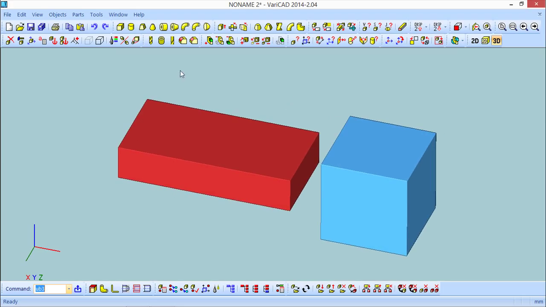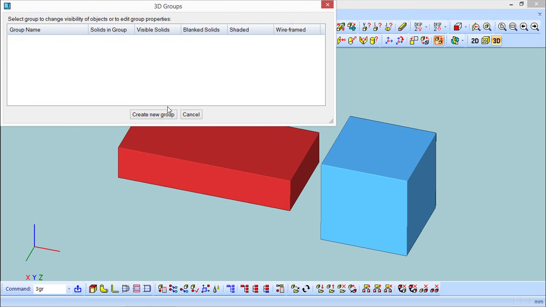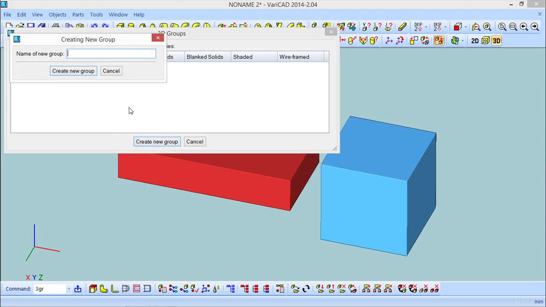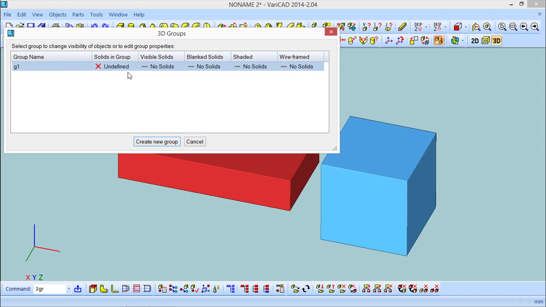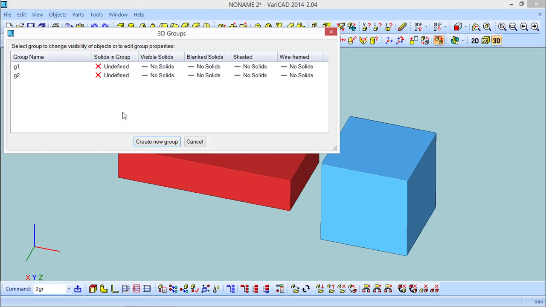The last one is regarding the 3D groups management. We can work with these groups. So we have the 3D groups management, and we can come here and create a group. So create a new group. I will say G1, for example. I can create another one, group 2, no problem.